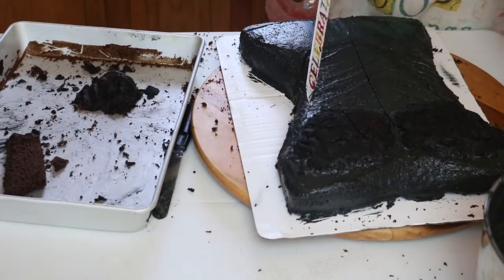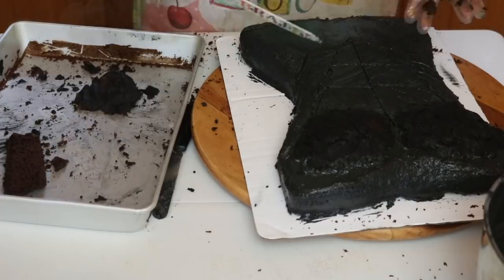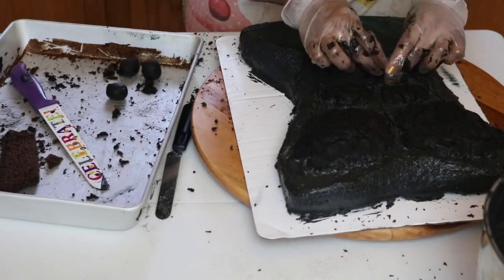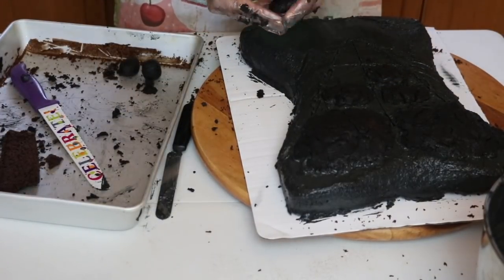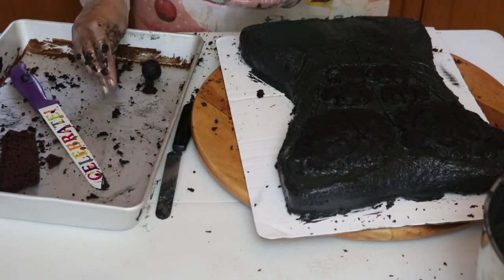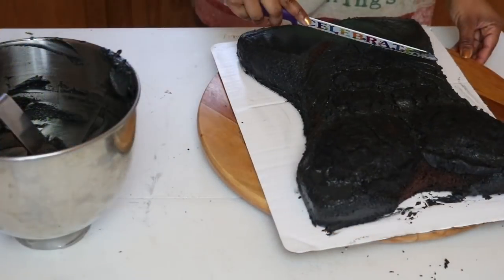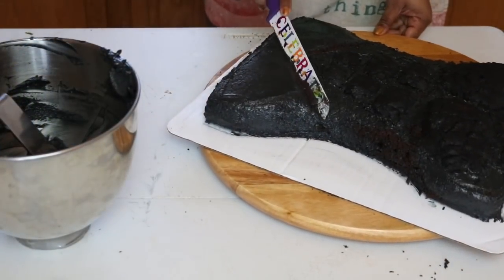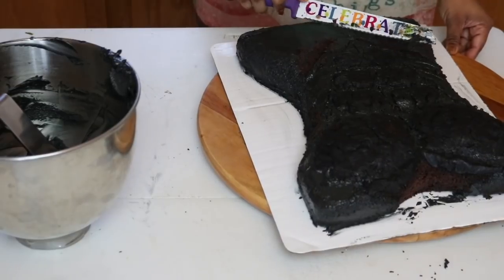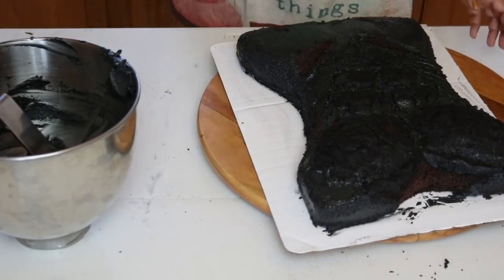So here I'm just tracing out where the abs are going to be, because of course he has to have a 6-pack. And then I am using my cake pop mix to create his 6-pack. And again, this does not have to be perfect. This is just the base of how you are gonna want it to look. So here I'm just creating those little indentations that some guys have in between their abs and their legs.